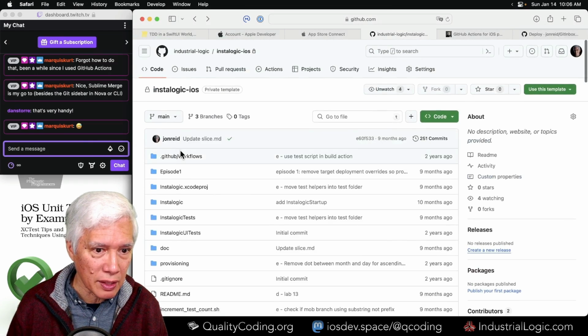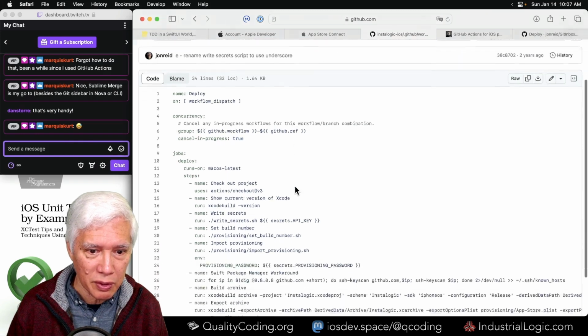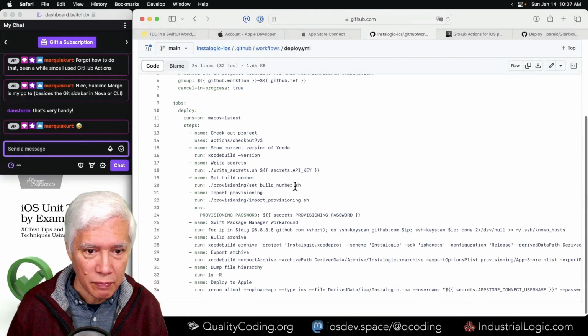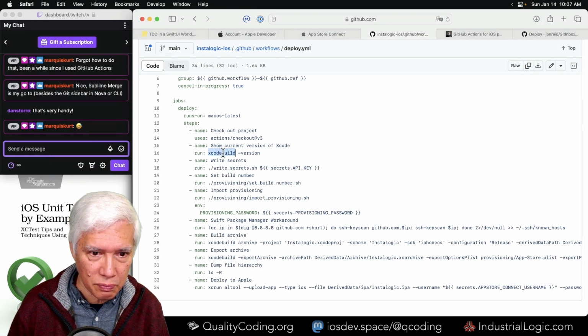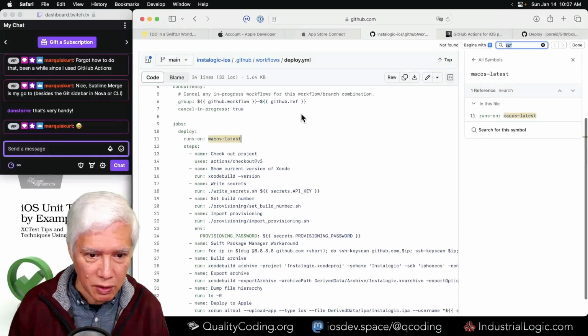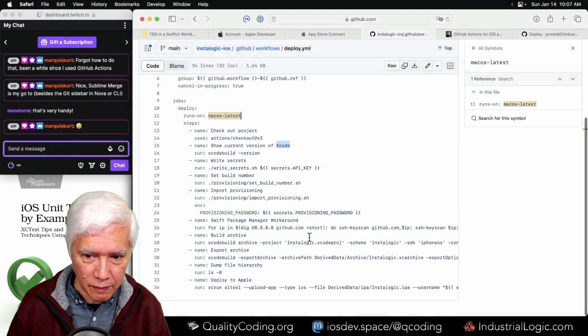Let me peek and see what I've done before. We've got the deploy script. Various things we'll get to. Xcode build. So it looks like I just dropped it straight in here.